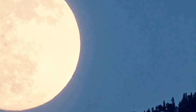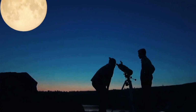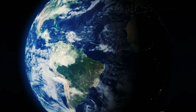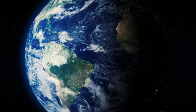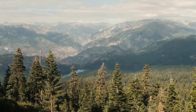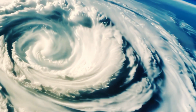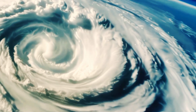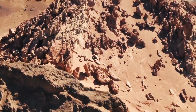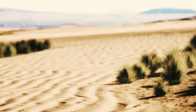Our moon, something we see in the night sky, plays a big part in life on Earth. We often forget how important it is, but the moon does a lot for us. One of the most important things it does is keep Earth's tilt steady. This tilt gives us our seasons. Without the moon, Earth's tilt would be wobbly. It would move all over the place. This would cause crazy and unpredictable weather changes. The seasons would be all mixed up. Temperatures would go up and down like crazy. These conditions would make it very hard for life to grow and do well.